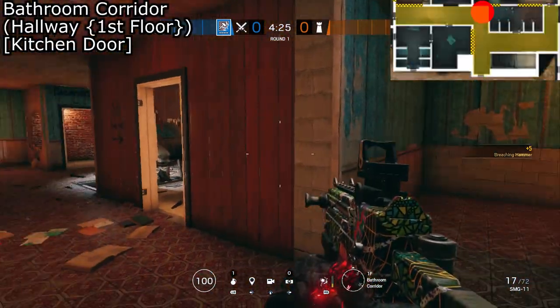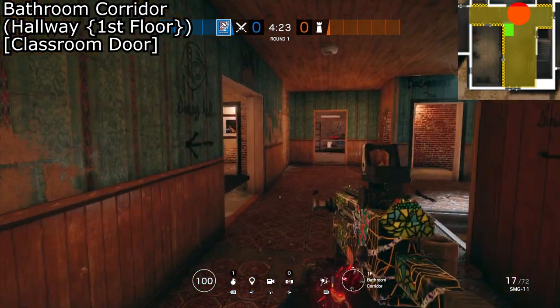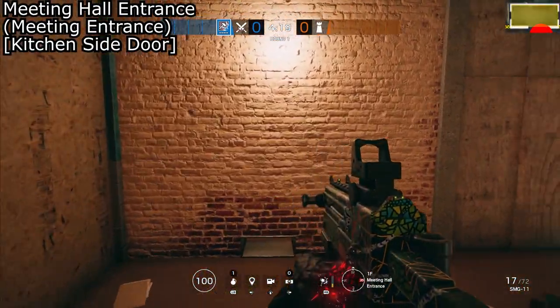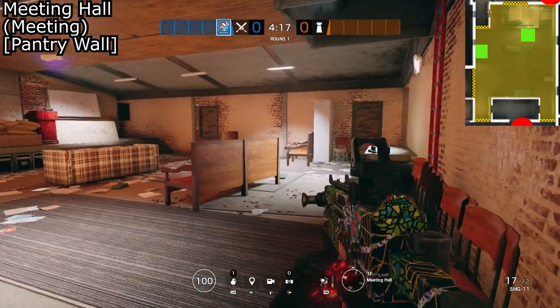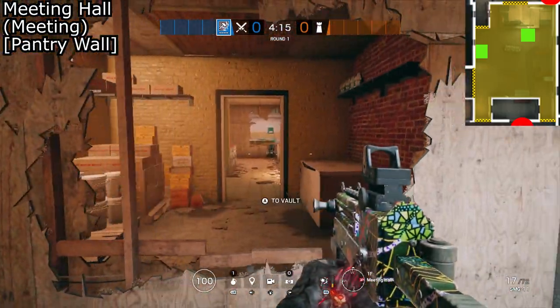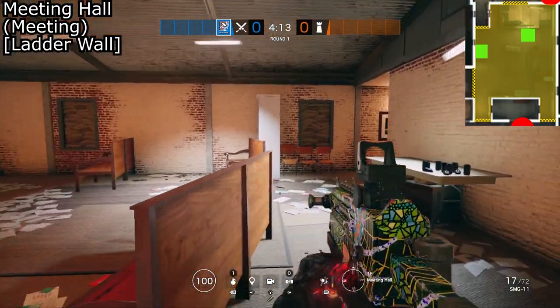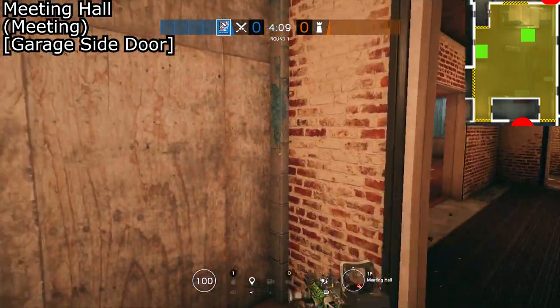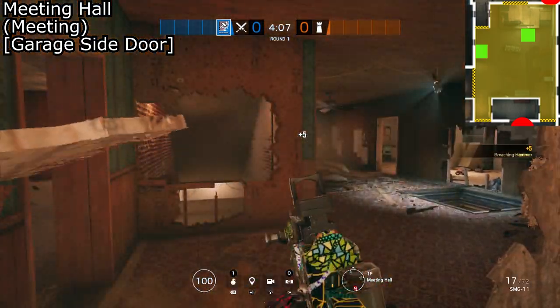Back into the hallway. Over in the lobby we can get into the meeting hall, which has a secure site and a bullet bag. When it's not an objective, a lot of roamers are probably going to utilize meeting hall in some way, shape or form, no matter the objective. So as an attacker, you're going to want to have some form of control of meeting, no matter what.